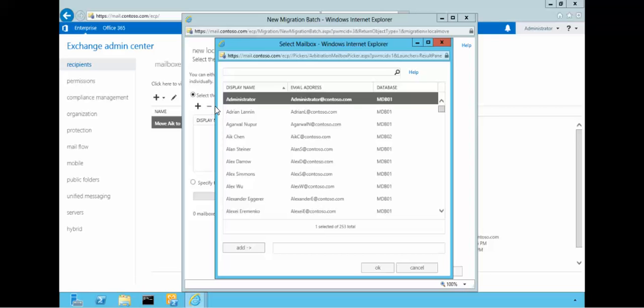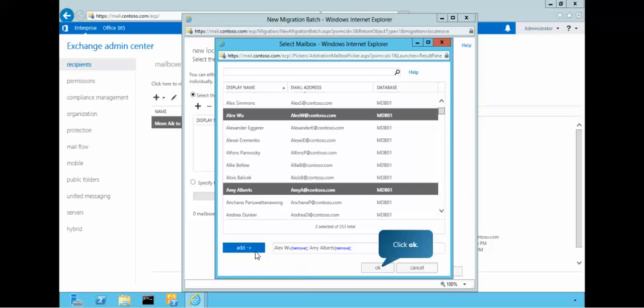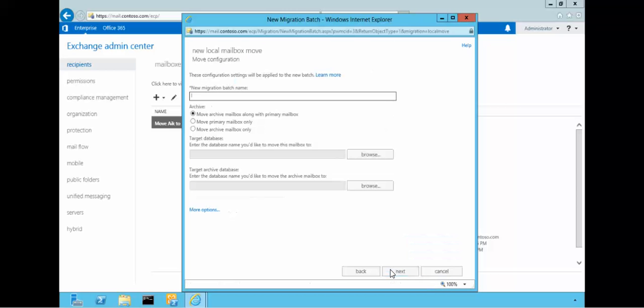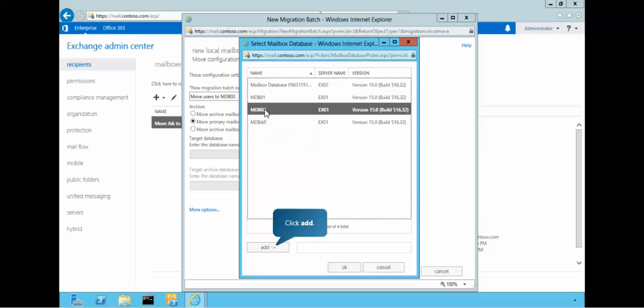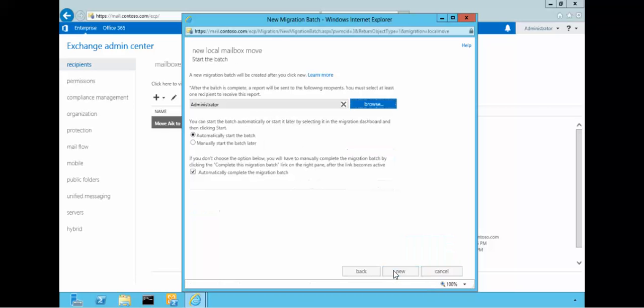For this second migration batch, select the mailboxes for Alex Wu and Amy Alberts. Next, specify the configuration settings for the new migration batch. This time, elect to manually start the batch later.